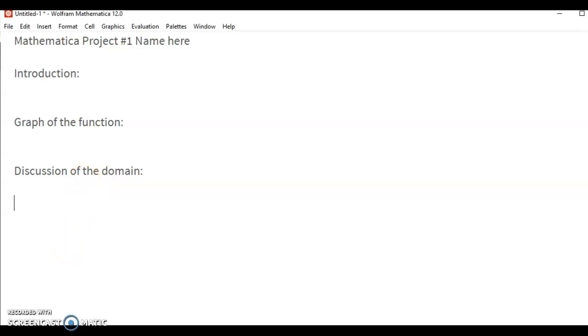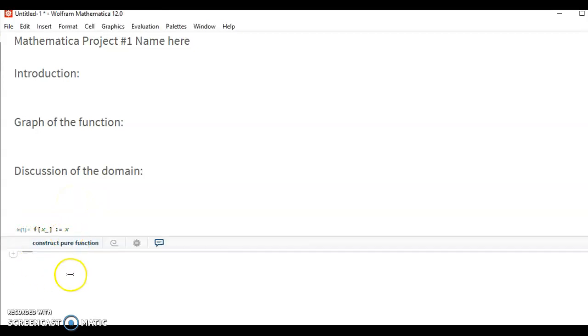So you'll have coding, but at the very end. For instance, I'm just going to put a silly function here. I'm just going to put f of x := x, a function like that, whatever the function happens to be. Put it down here so it's actually in code. Shift enter. So here's your function. You might have lots of other code in here as you're making all of these things for each section.